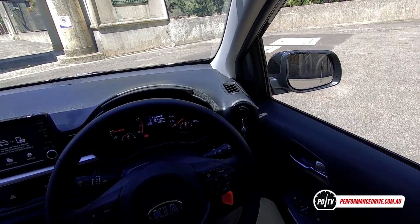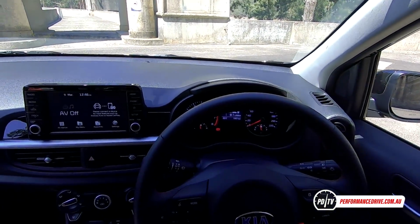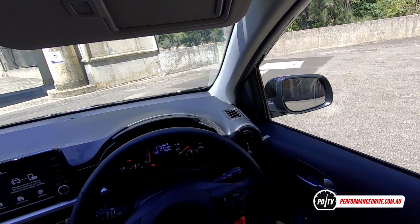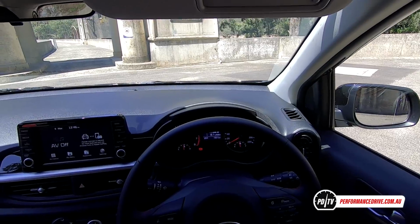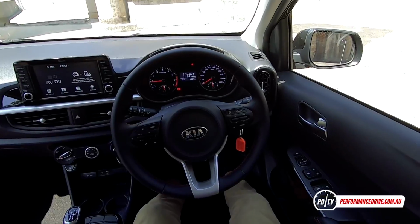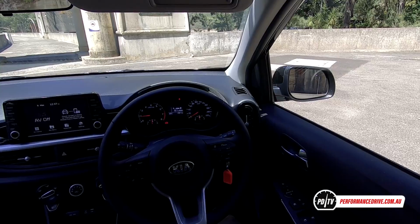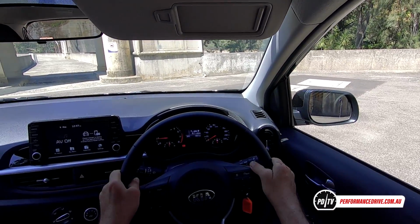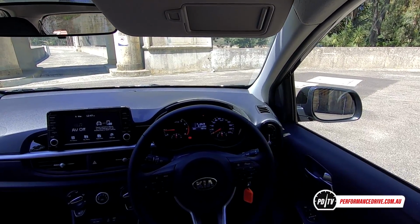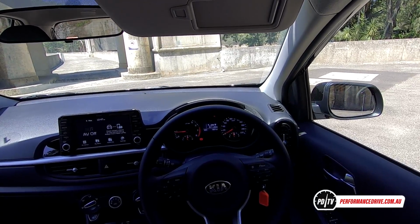But I'm pretty short, I'm only about 170 centimeters, and I'm noticing I'm pretty much level with that B pillar there. I could actually slide the seat back a bit further for even more comfort, and I'd be even behind the B pillar, which is very unusual for me. So if you're really tall, I think you might find this pretty cramped. The seat does go a long way back though, so you do have plenty of room there, and then you obviously have that headroom. So it's probably not going to be too bad for a city car anyway. The unusual part for me is that it feels like you're sitting in a bobsled, long and skinny. It's just a little bit unusual compared with a regular or a larger hatch.